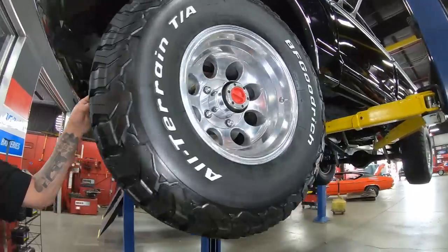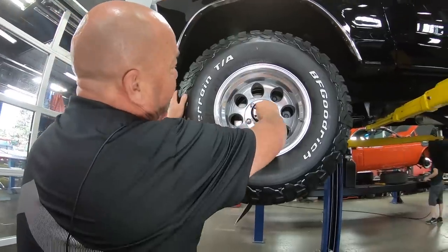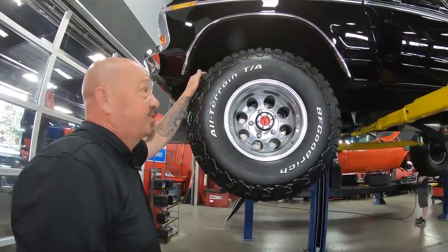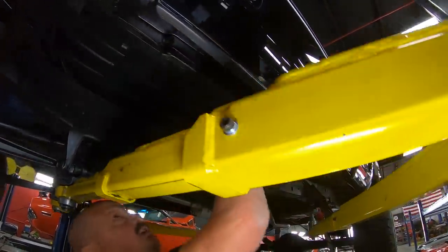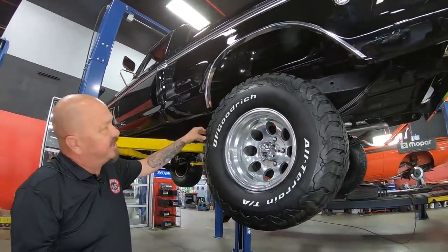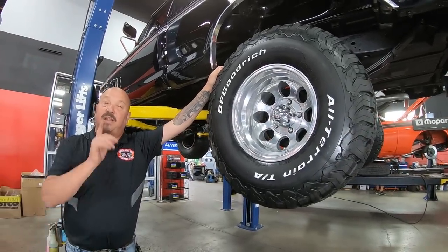Look at these meats — BFGs, my favorite, TA Radial All-Terrains. It's got lockout hubs in it. For you guys that don't know, it spins free right now, and when you lock it in you can put it in four-wheel drive and it'll put power to these front tires. The wheels look sweet — very close to the original style Ford wheels. You can see the bottom side of the rockers — all the supports look good, the floorboards all look good. This baby has been babied. Out back here we've got 33x12.5x15s — the wheel house there all painted up and looking good.